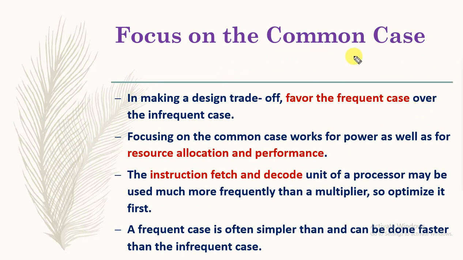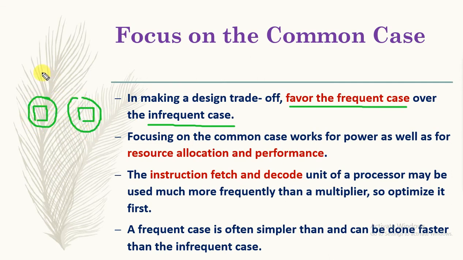Now focus on the common case. Now we are going to discuss a different situation. In making a design trade-off, favor the frequent case over the infrequent case. So when we are working on a system, some portions are being executed very frequently and some modules are executed very rarely. So we have to consider two things. Some instructions are used very frequently and some instructions are used very rarely. So we have to compare these two: this is frequently used and this is rarely used.